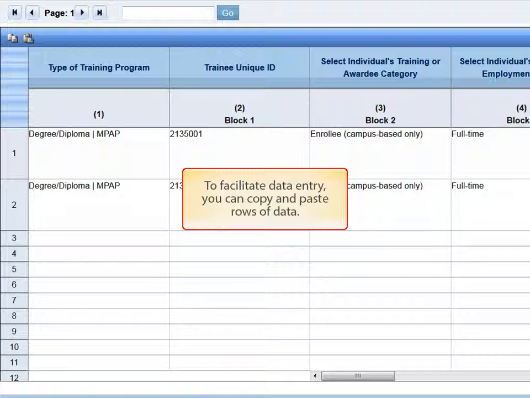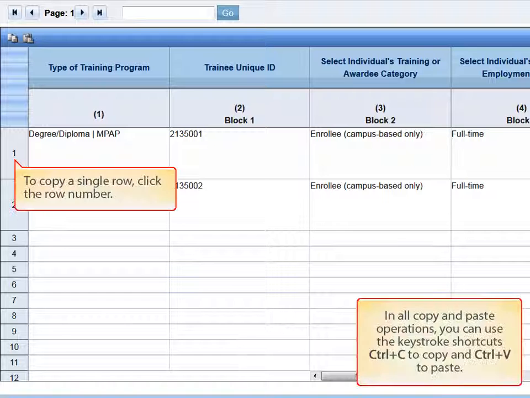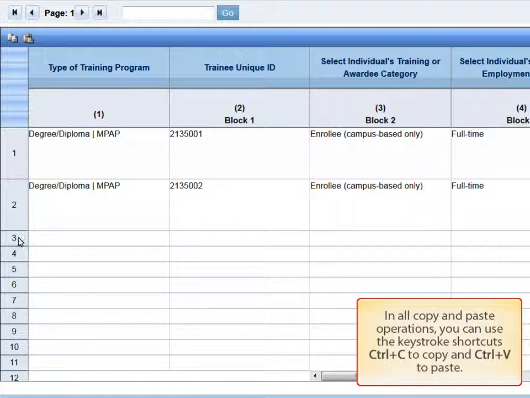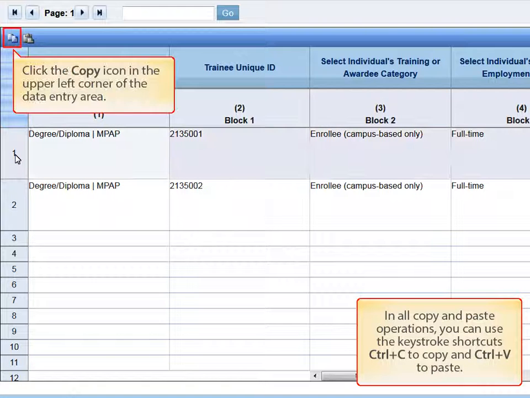To facilitate data entry, you can copy and paste rows of data. To copy a single row, click the row number. Click the copy icon in the upper left corner of the data entry area.